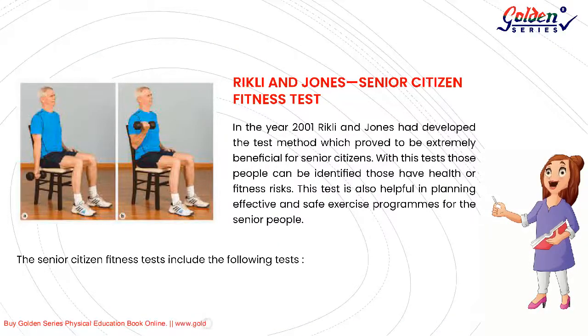In the year 2001, Rikli and Jones developed a test method which proved to be extremely beneficial for senior citizens. With this test, people who have health or fitness risks can be identified. This test is also helpful in planning effective and safe exercise programs for senior people. The senior citizen fitness tests include the following tests.